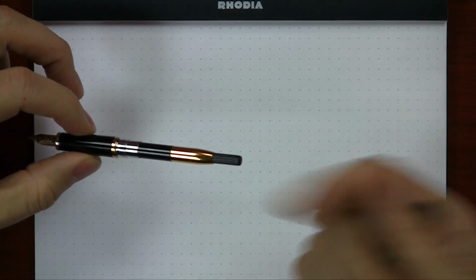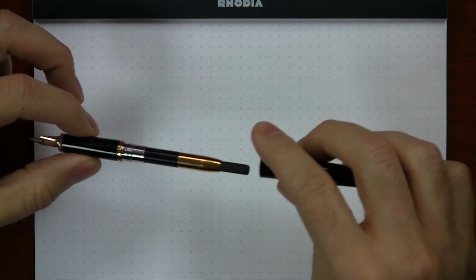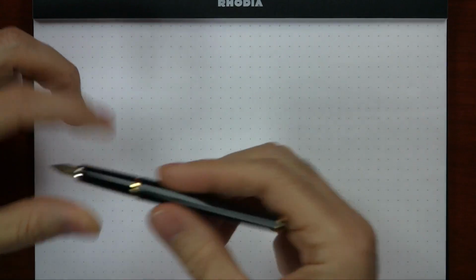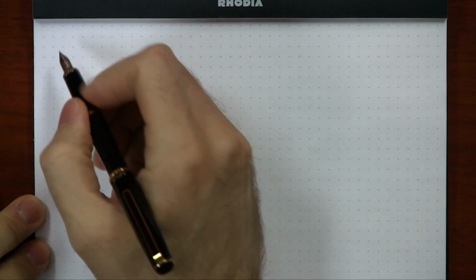That's what I use for the Nib Nook writing samples on gouletpens.com, and you'll find this one on there. I'm using the Noodler's Black in a converter here because it's not available in a cartridge. But it fills just like every other type of cartridge converter pen, very easy. And I got the extra fine nib in here because that's the one that was most exciting to me, because a Japanese nib, they're going to grind their extra fines a little finer than the Europeans would. So I thought that would be a really nice feature to show in this particular pen. So let's go ahead and take it for a little test drive.